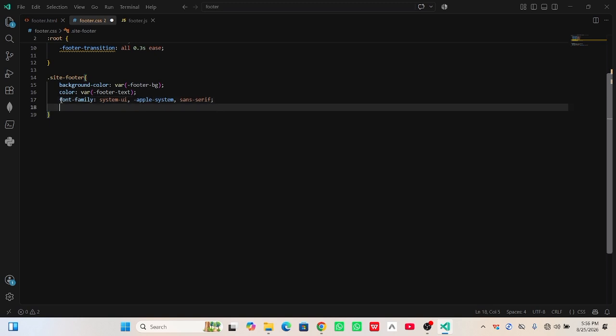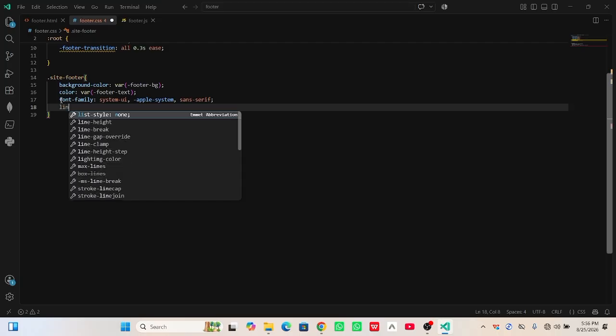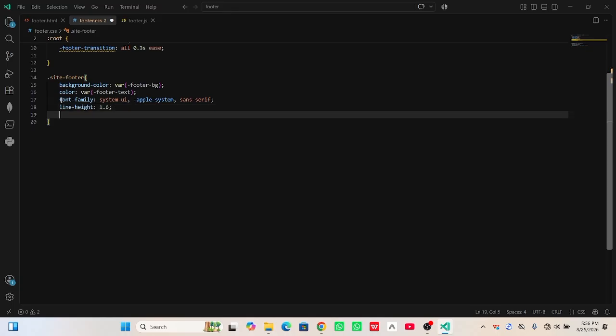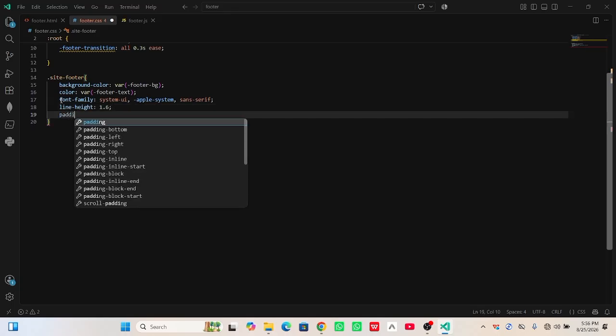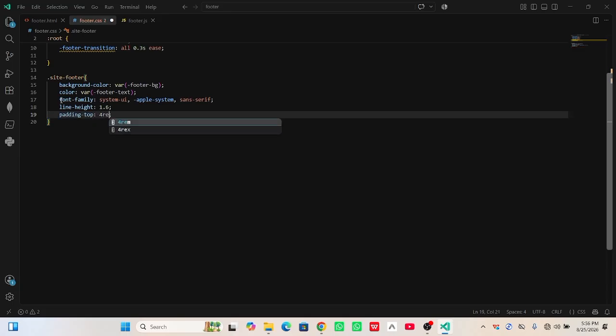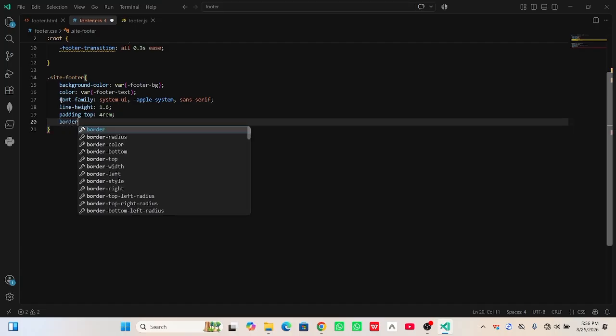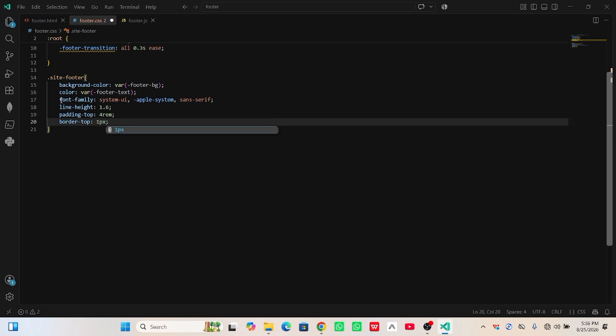Then I'm going to have line height of 1.6. Then padding top of 4 rem, and then border top 1px.